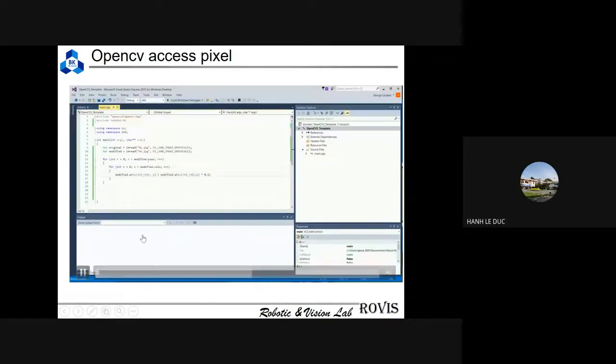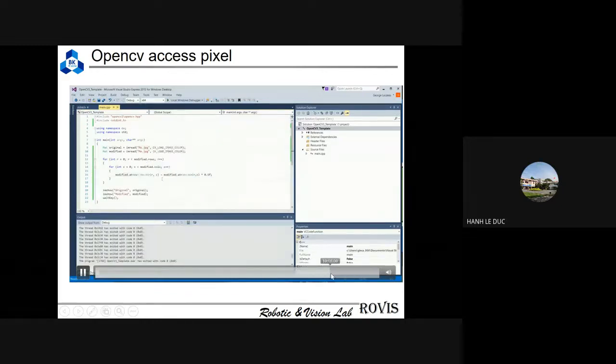We just have a difference here. For example, if we have an RGB image, we must have an indicator, an array here, and the type of the value is changed to Vec3b.